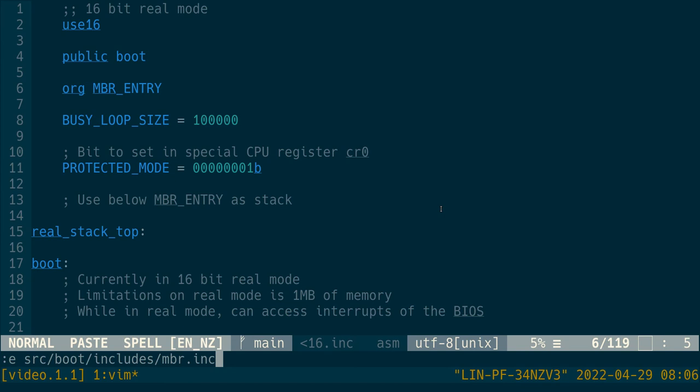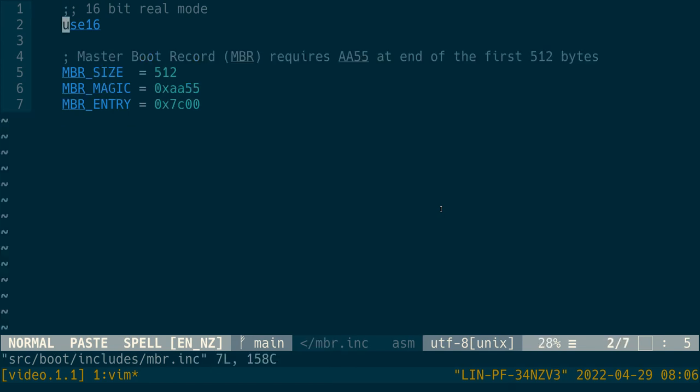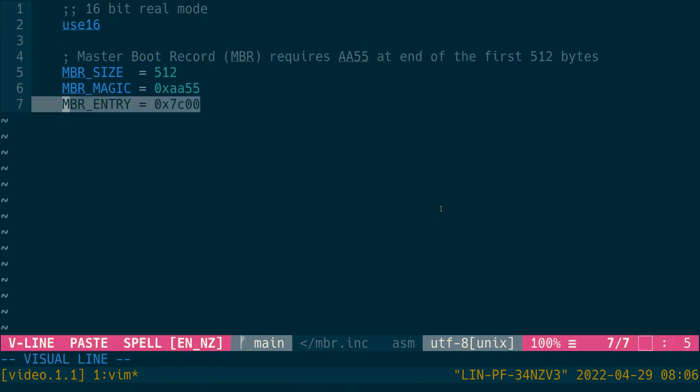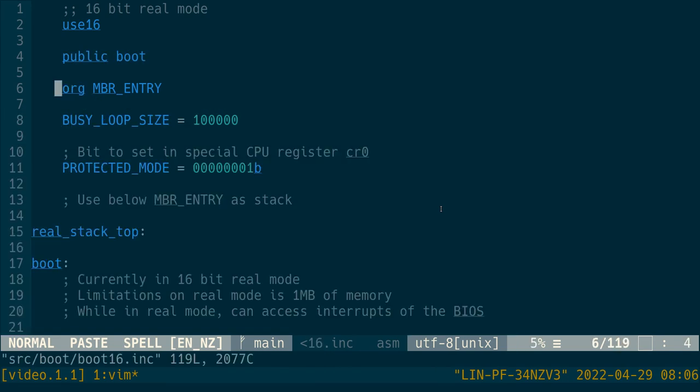But here we can see MBR entry is 7C00, and that's the magic, and that's the size of the sector. So org basically means all addresses from this point, and the assembly code should be at that point there.